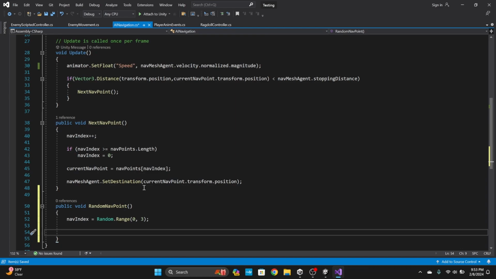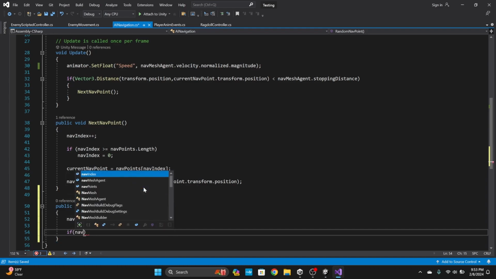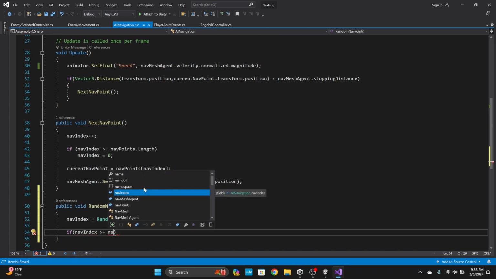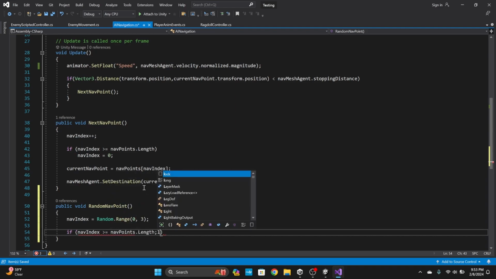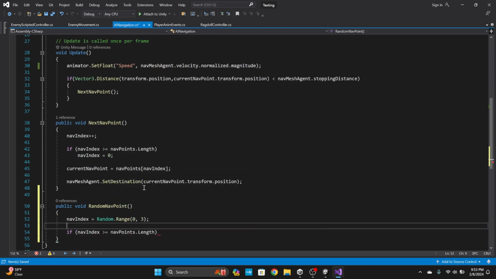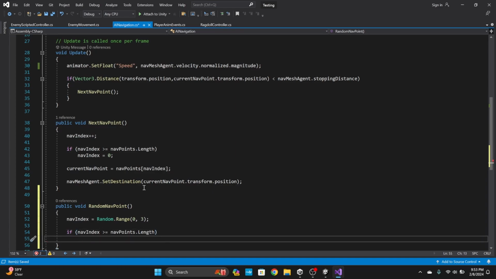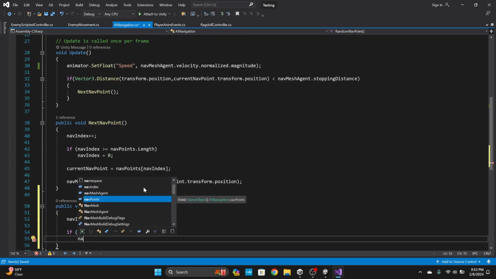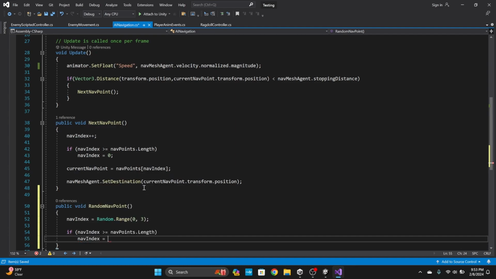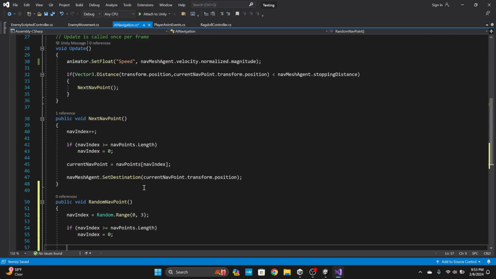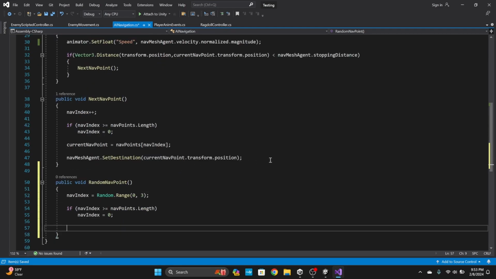Now, we do the same thing here. We do if nav index is greater than or equal to nav points dot length, you reset the nav index just to ensure that it doesn't go over.